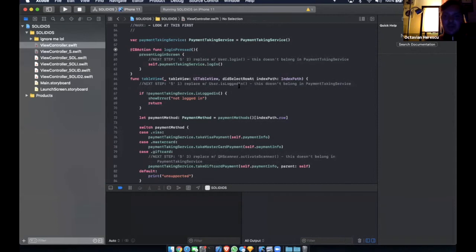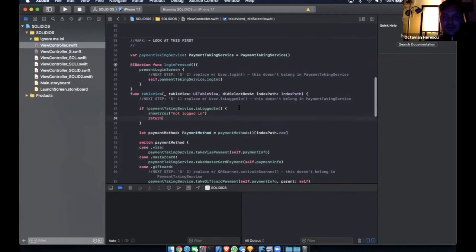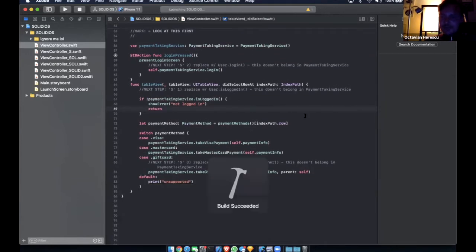So I'm going to be using Xcode. For those of you who are unfamiliar with iOS development, this is the IDE to write Swift code, well, to write code that compiles into an iOS application. So we've got this little app here. We're just going to run it quickly.